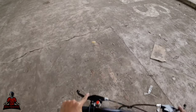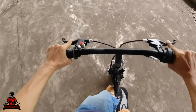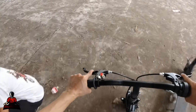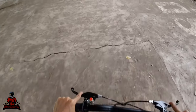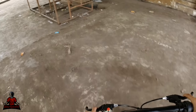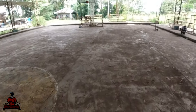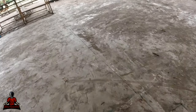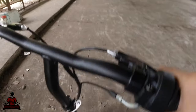But this one vibrates, but normal vibrate. But this one with gas. But you need to push the throttle. Suspension is nice with this. It has a monoshock at the back, then two mini front shocks. And the good thing is you can sit on it. But you need to paddle first.